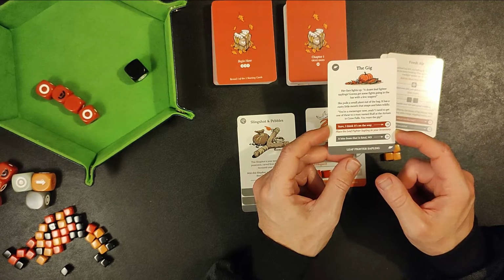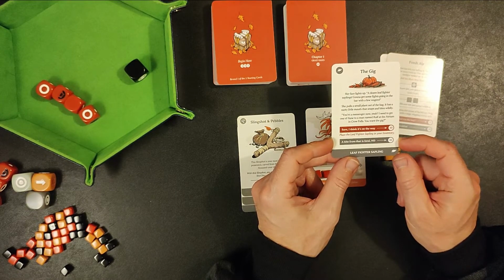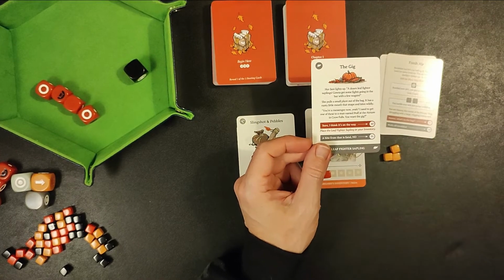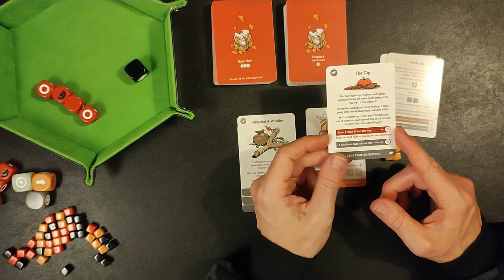Okay, so sure, I think it's on the way. Place the leaf fighter sapling in your inventory. Or no, because a bite from a leaf fighter sapling is fatal. Do I want to carry around a plant that can bite me and kill me?